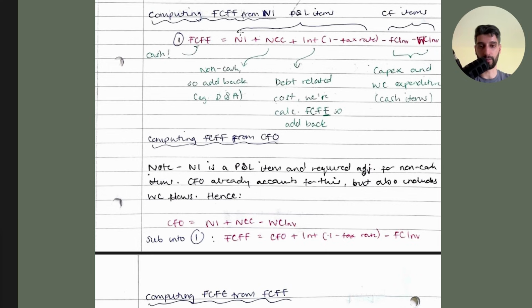So as we can see here, we can replace this net income item, this NCC item, and this working capital investment item with just CFO. So the only things outstanding in this formula were interest times 1 minus tax rate, which we continue to add back as we did before, and fixed capital investment, which, as I said, reflects further down the cash flow in investment cash flows. So really, if we're trying to recall this, we only need to remember this first formula, and we should know the relationship between CFO and net income.